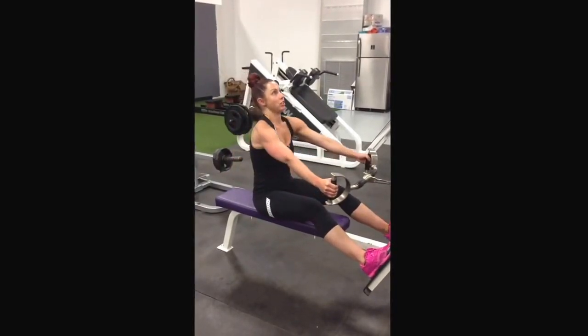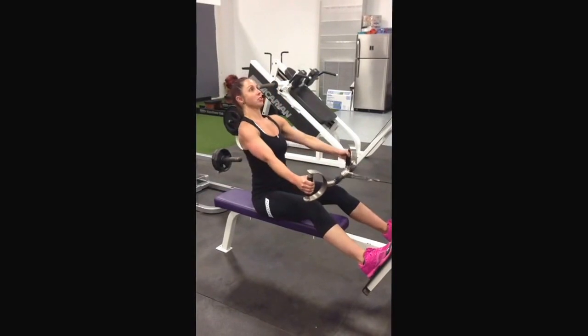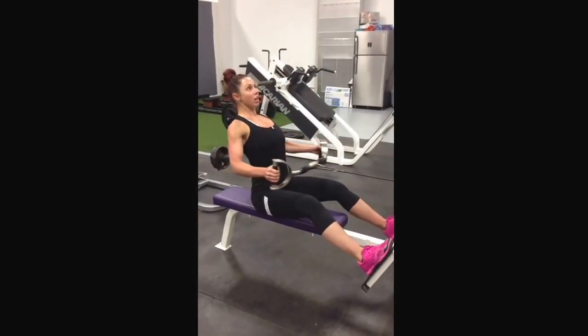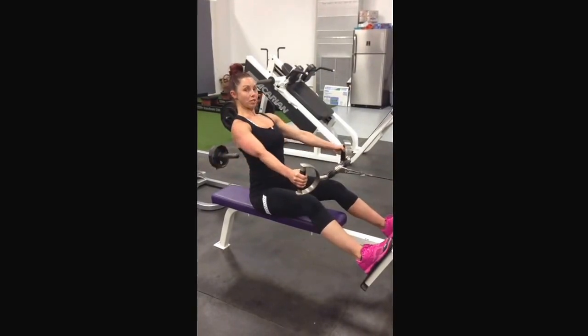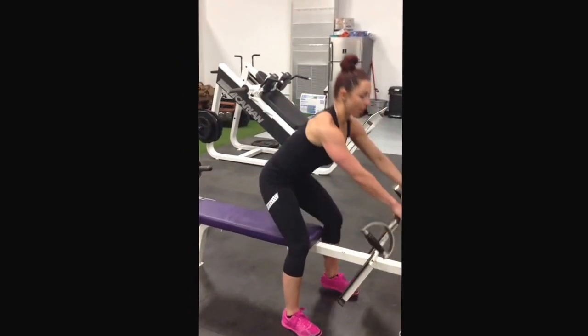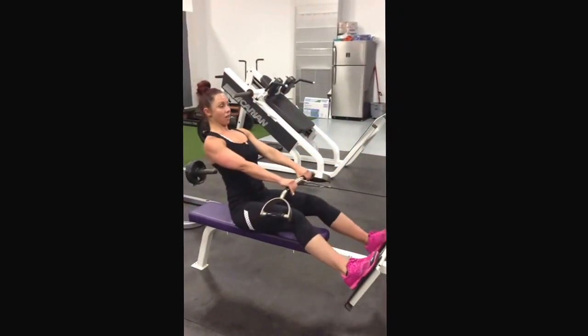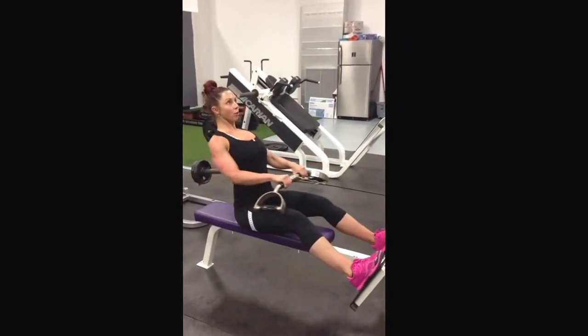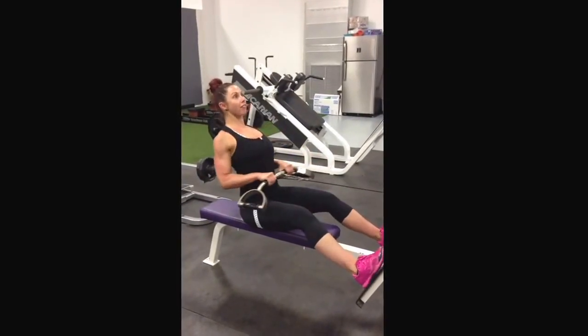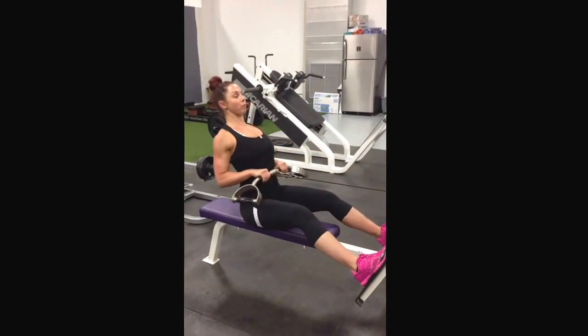Do not rotate your shoulders forward and pull. Shoulders sit back, nice and tall with the chest, abs tight. Pull for your reps and you can always pair this with your post grip pull as well. Pull straight back. You would do your wide grip for reps and then go into your narrow grip for reps.